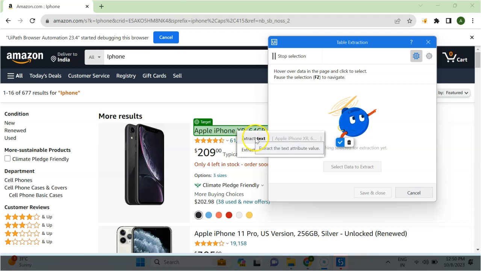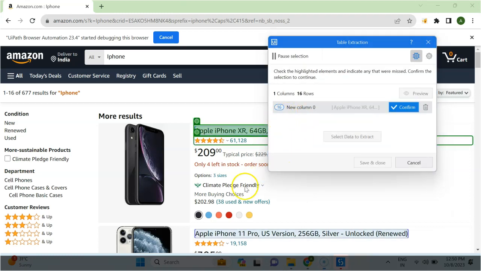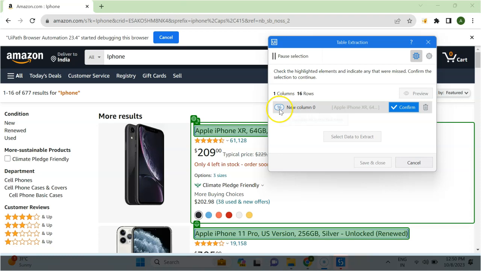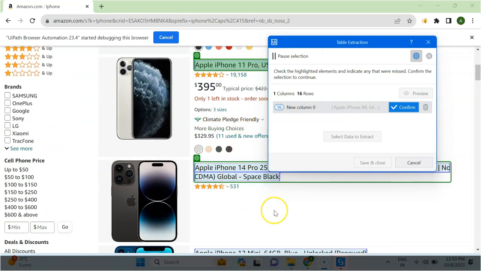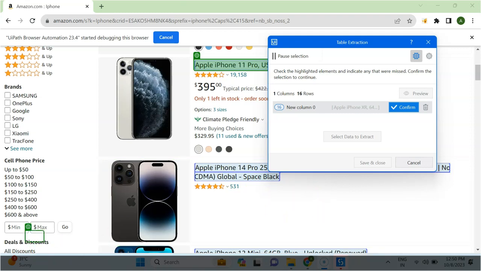There are two options, extract text and extract URL. If you hit on extract URL, it will give you a URL, but for now we need only text, so I selected only text and just select different same pattern data so that it will select all. If you scroll down, now you can see all are highlighted. It means all are selected and all are going to be extracted.